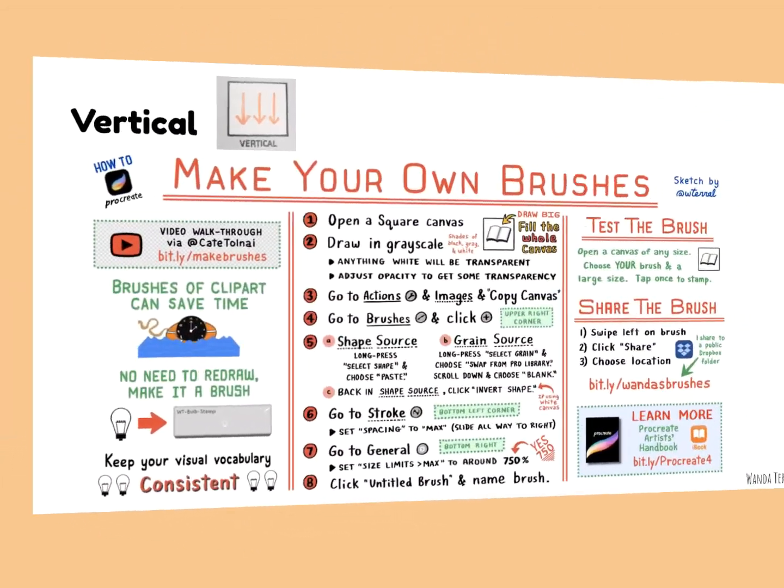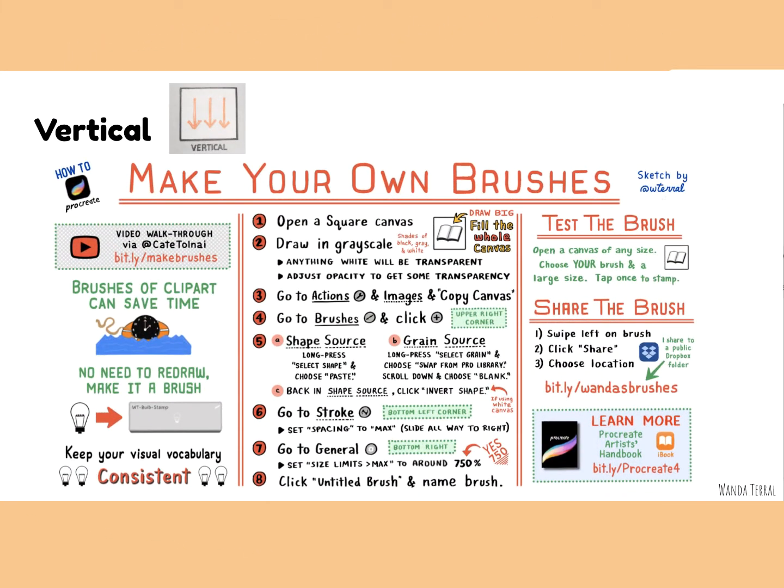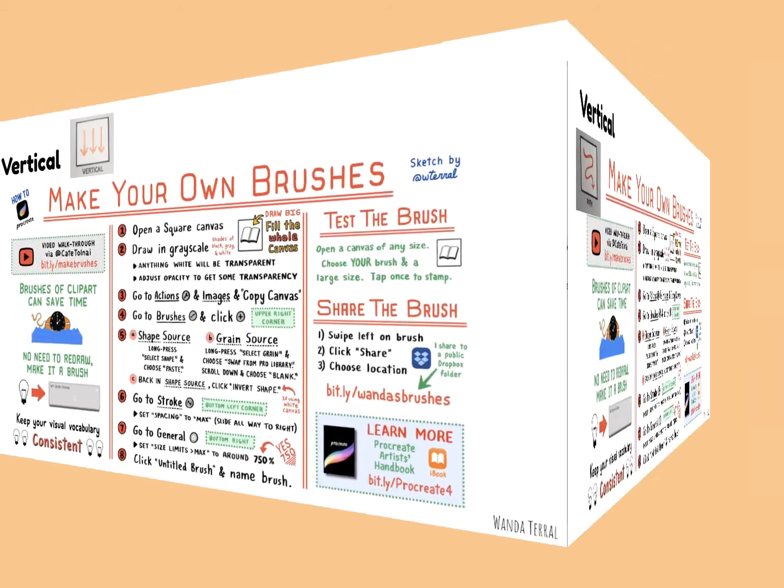around. This is a vertical sketch note by Wanda Terrell, and as you can see, she has the title at the top and then she has columns, and each one has different bits of information. So she has in her first column some links and tips. In the middle column, she has steps. And then in the last column, she talks about how to finish what you did with the steps in the middle. Vertical is really great when you have these very distinct ideas and you can put them in almost like containers that are vertical. So if you have a lot of ideas, you could just read down the page.